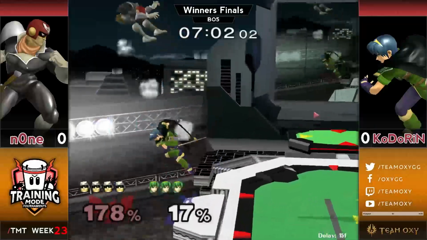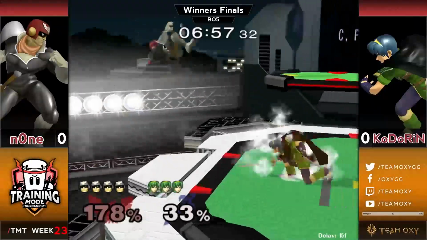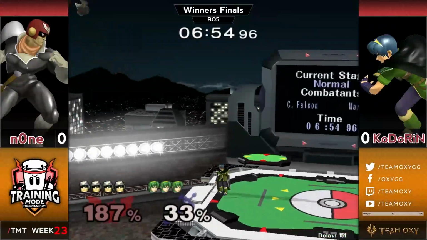Yeah, well, okay, so if you're shielding... Ooh, wait, let's hold that thought. See if he can close out this edge guard. He gets hugged on the way up. Okay, but he finds an air. Yep.